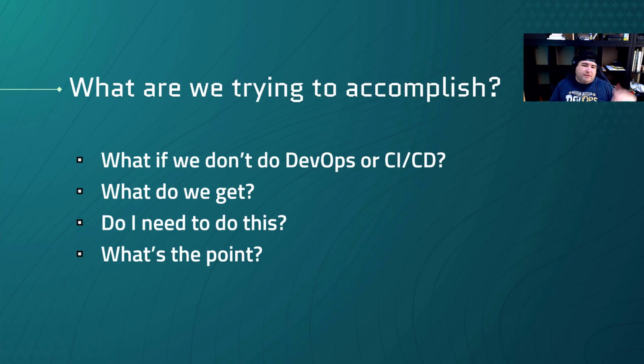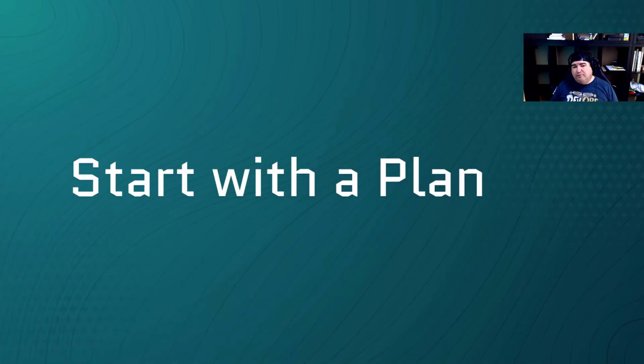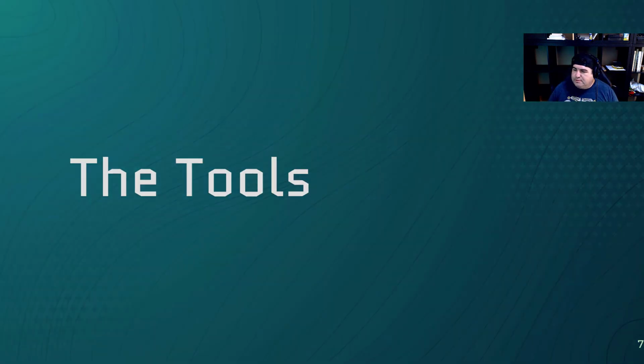So my interaction, rather than spending multiple hours to try and run this thing or manually check it every 20 or 30 minutes to see when it's done, was I got an email that said, oh, hey, there was a problem with your build. Oh, well, that's interesting. Let me go see what this is. And then I started digging into it. Otherwise, typically this pipeline runs on its own and requires no interaction from me, which is the goal, right? That's what we really want to have. That is our plan. Now let's jump into the tools.